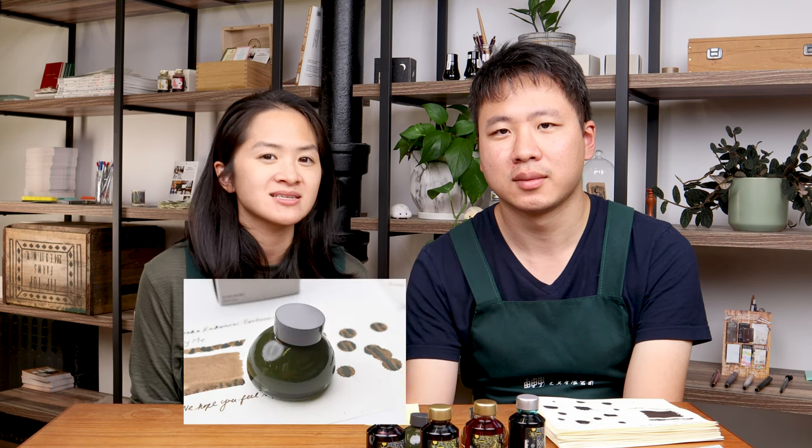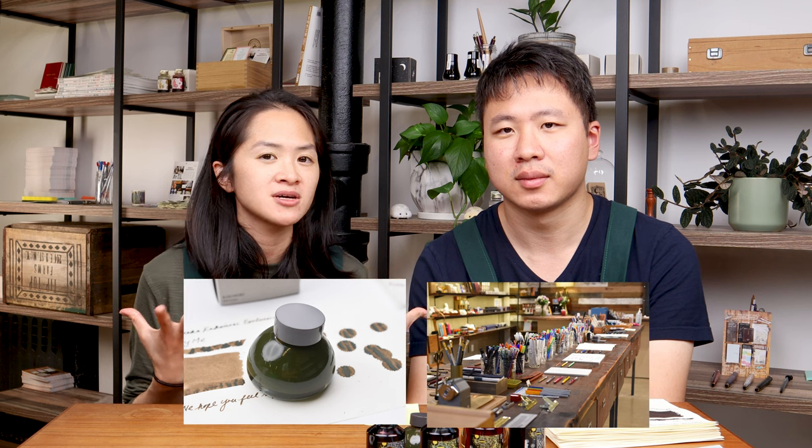To celebrate, we thought it would be really cool to have Kakimori make custom ink blends for Yoseka that we could share with all of our friends online as well, since not everyone is going to be able to come in store. We have two inks: one is called 'Hello' and it's inspired by the brick store exterior, and the other is called 'Try Me' and it's inspired by the dark brown wood of our main tester table. I thought it'd be a cute way to bring the store to people who aren't able to come in.